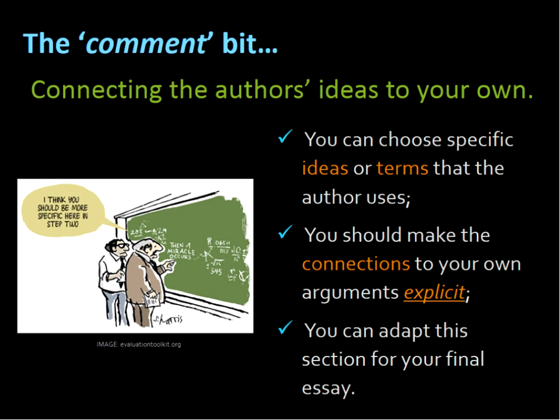You can use the specific terms or ideas that the author used. Just thinking about Dwyer, she talks about multicultural issues, cultural differences, the need for cultural understanding, these sorts of terms. You don't have to try and paraphrase them. You can use those specific terms because they're what we call common knowledge terms.